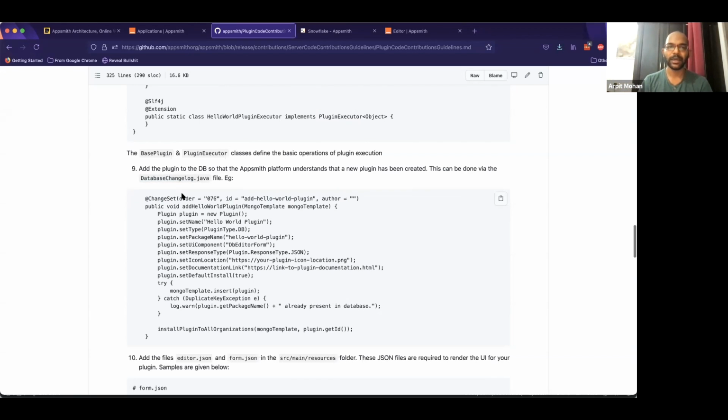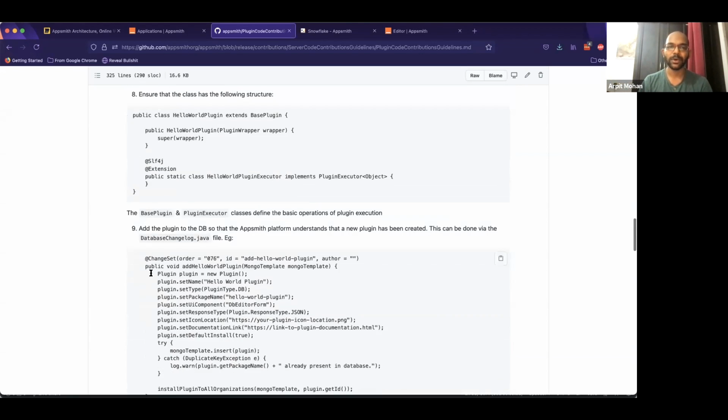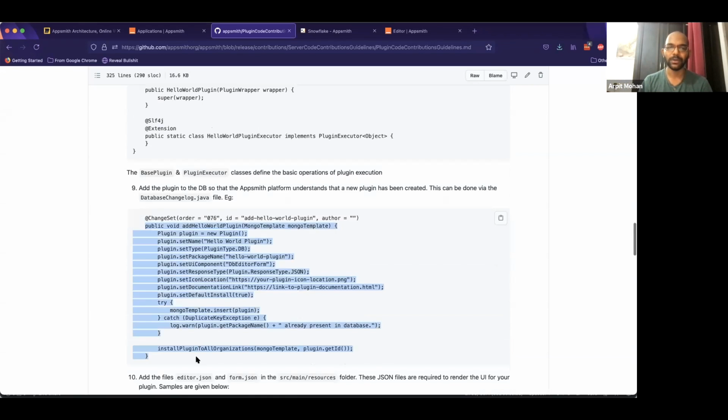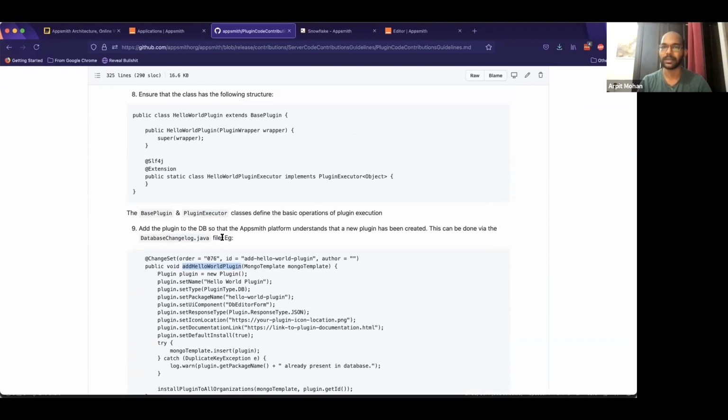The same metadata that was defined in the plugin.properties file over here is what the JVM requires, and this is what is exposed out to users in order to list the plugin for them. Without adding it to our repository of plugins, users will never see your plugin, even though you might have all the code and all the test cases written for it.